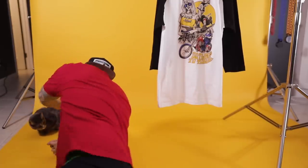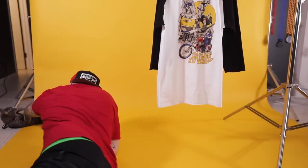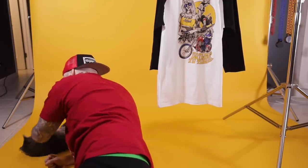What are you doing back there, Cap? Think I can't see you? Don't do it. Don't do it. Oh, you little bastard. Every time. I'm trying to film something here, man. Get out. Get out of here, you stupid cat. Oh, you wanna fight? You wanna fight me? I'll fight you. I will fight you right now.